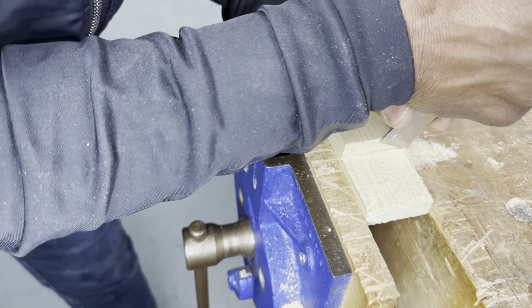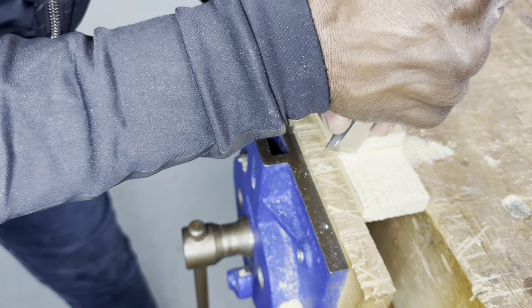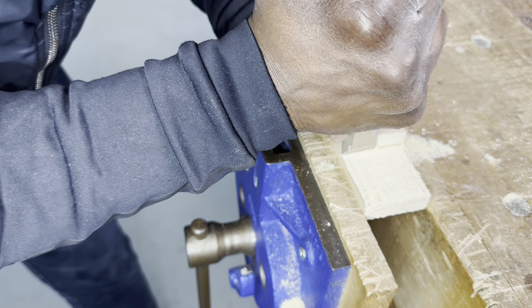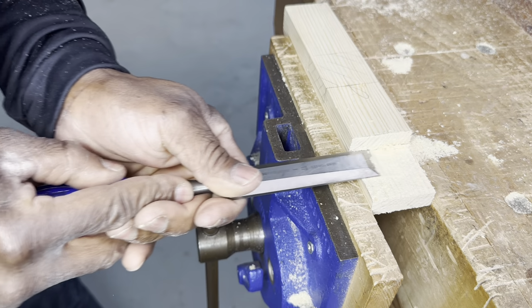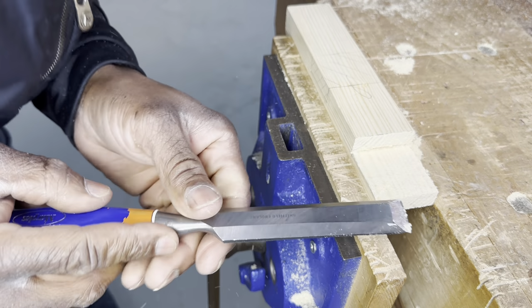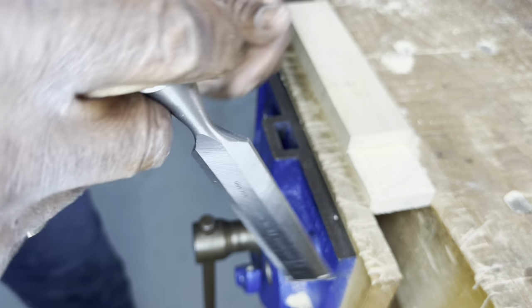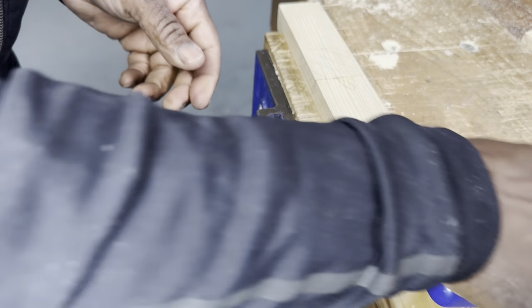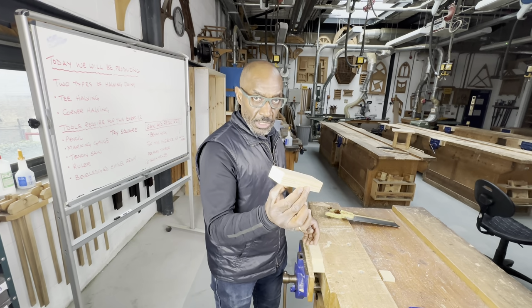Using the chisel, just score the fibers in the very corner, just cut them away using the chisel like so, and then just take that away. That's it. Repeat the same process on this piece of timber.